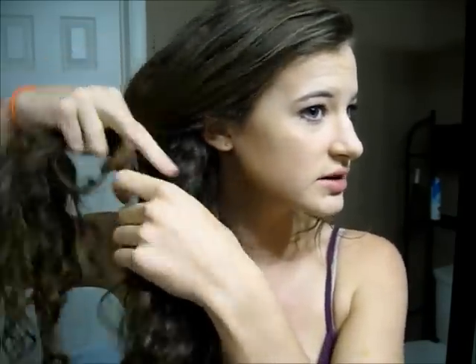What I like to do is pull a few pieces of my hair over to the side, and then take all of my hair to one side, and then you are going to separate your hair into three sections. I like to do the top one including my bangs, then a middle one with the middle part of my hair, and then a bottom one down here. First you are going to take the top layer and twist so that your bangs will stay into the braid, and then wrap it behind the middle section, and then take this first section and braid it all the way down.